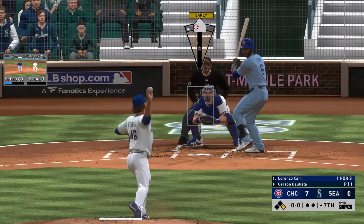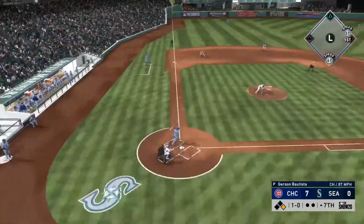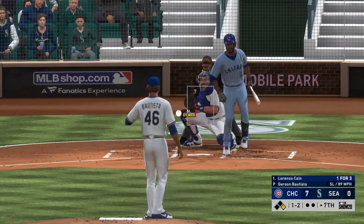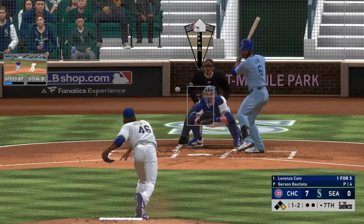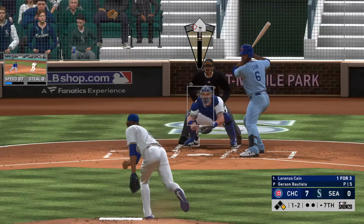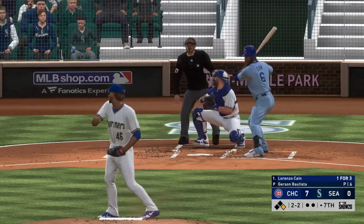And in to hit next is Lorenzo Cain, as he will look at a first pitch fastball for ball 1. Now a ball lined to the left side, but foul. The 1-1 home is swung on and missed for strike number 2. Made him look silly with that one. Had to sit back on the changeup, and he did a good job to get the bat on that one. He'll try again. 1-2. That's ball 2. Man, this guy's a grinder. Fouls off good pitches and doesn't seem to swing at the ones just off the corner. This guy's a pitcher's nightmare.